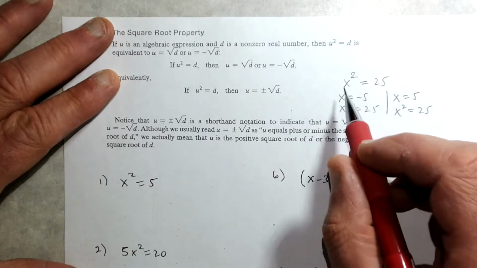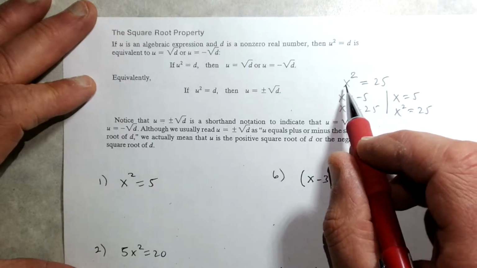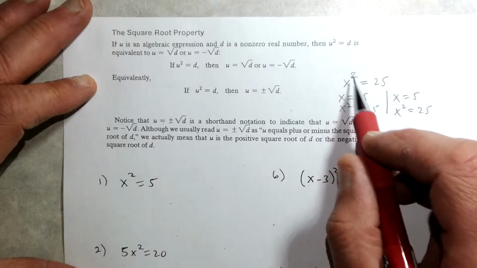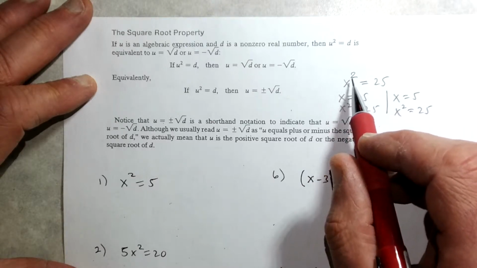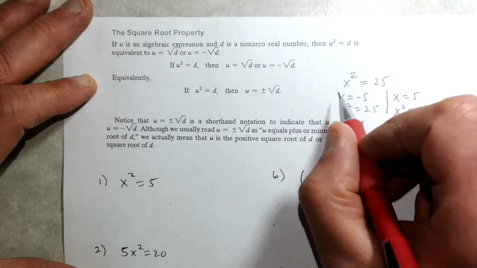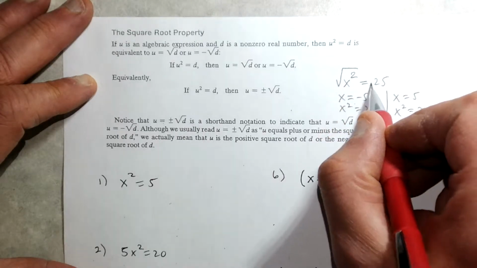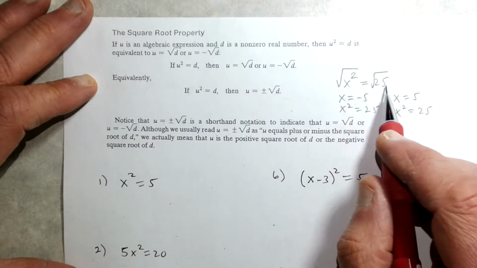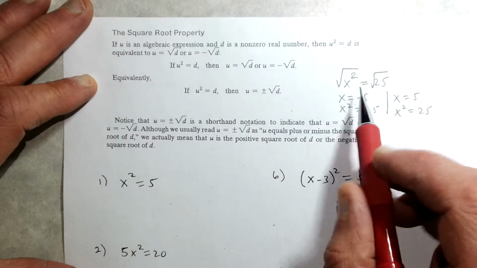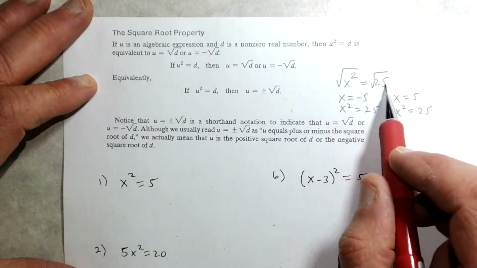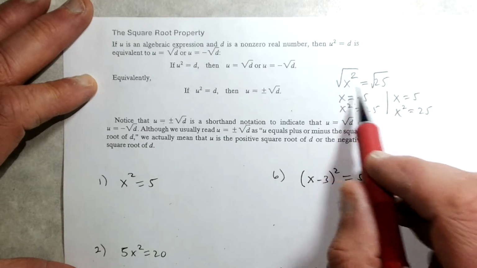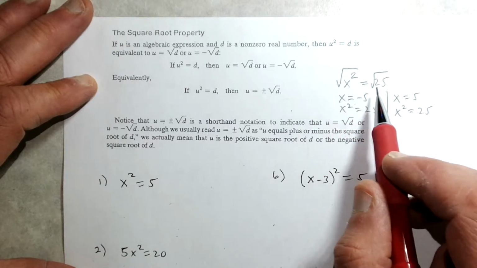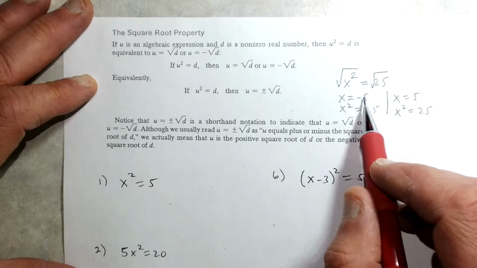So it turns out when you solve a square problem where the only variable in the problem is a square, and you solve that by taking the inverse operation, you take the square root of both sides. The answer to taking the square root of 25, yes, it's 5, but it's possible that what was squared to give you the 25 was either 5 or negative 5. So the answer to a square root property problem is a plus or minus answer.